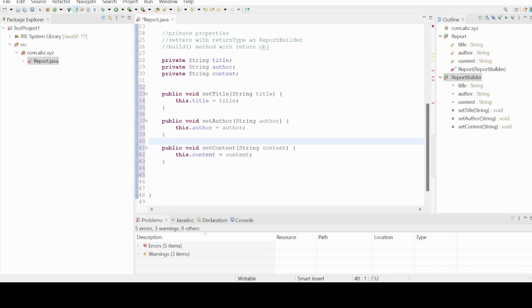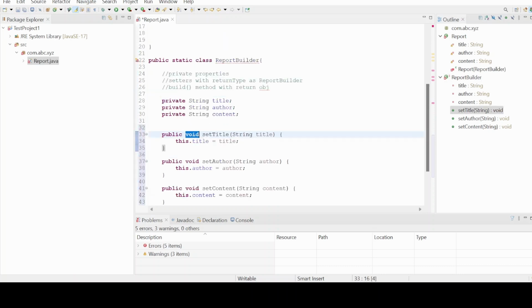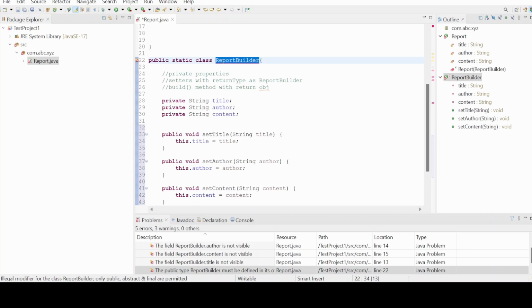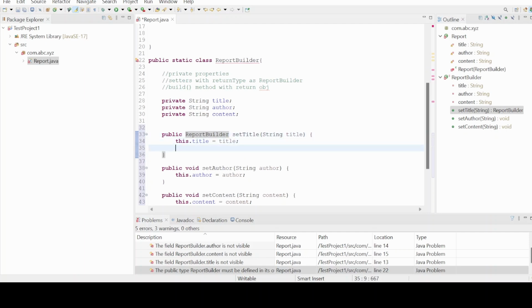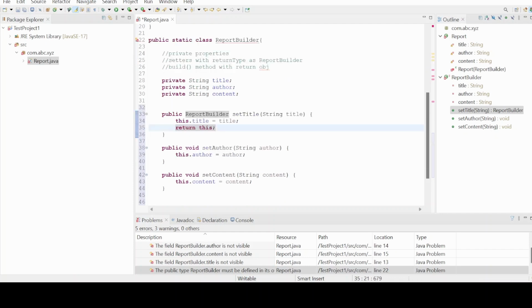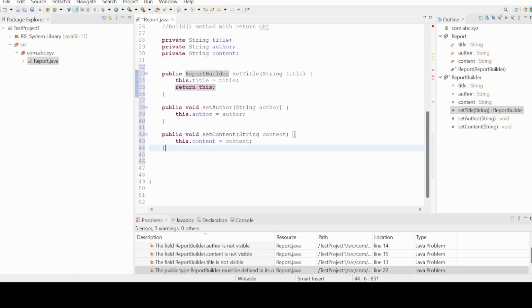And that too, this will be the builder object, not void. Also we will have to return this because we are using the chaining system. So one more method will come at the end for the return of the complete object. So in the end we will have the final build method.